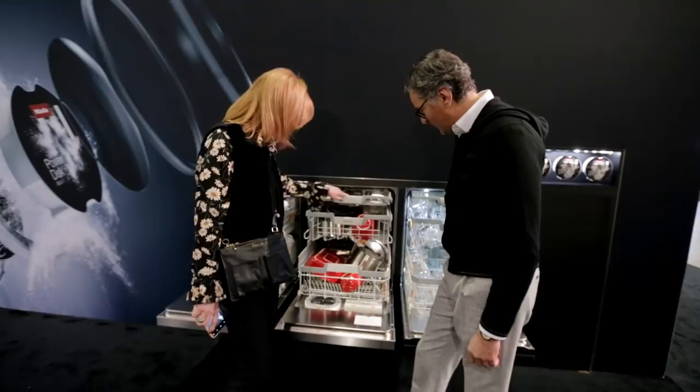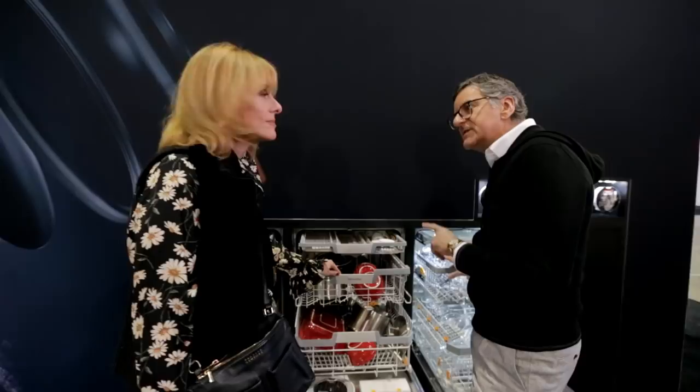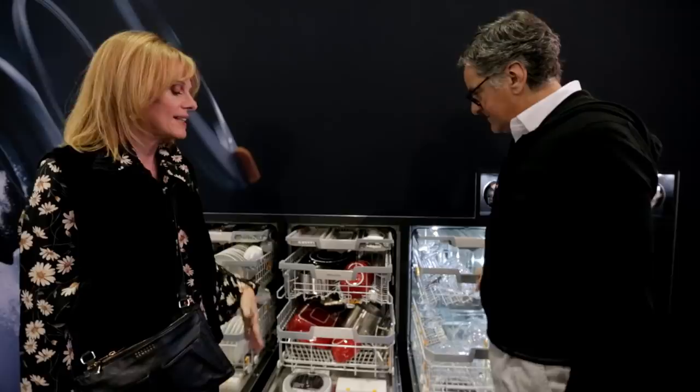Are you familiar with the Miele dishwasher? I actually have one — it has three levels. I like putting the cutlery like this so they don't scratch and don't get beaten up. But this is the new thing: it's the power disc — you fill it with powder and it releases enough soap to wash your dishes for a month. It knows how dirty your dishes are. And we've started installing dishwashers at this height — we've done towers near the sink, and it's quite a comfortable height to load and unload.